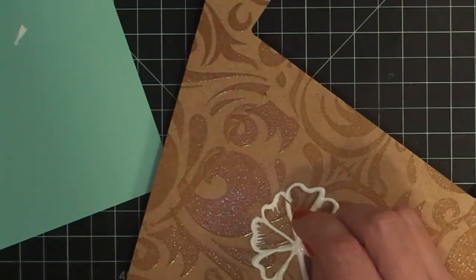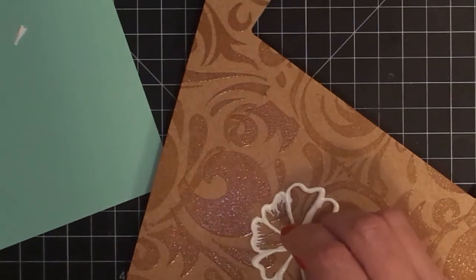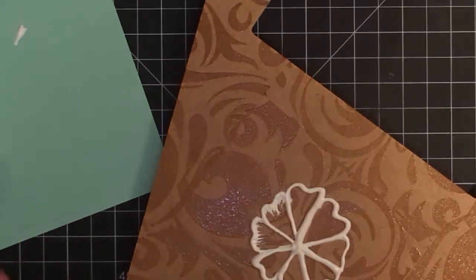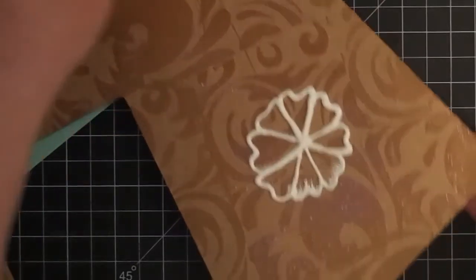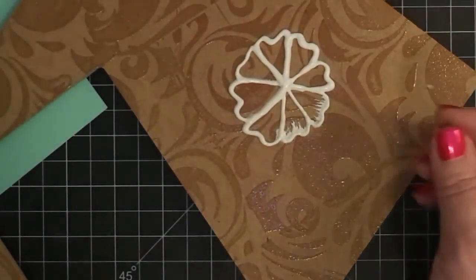You may have to go back over the same spot 3 or 4 times to get it to really smear down. Now you can do this with the tip or the lid of the paint. The problem for me is it gets a little fatter than I want it to. So it's not quite as fine as I want it to be if I do that.